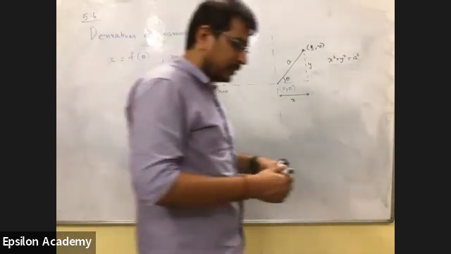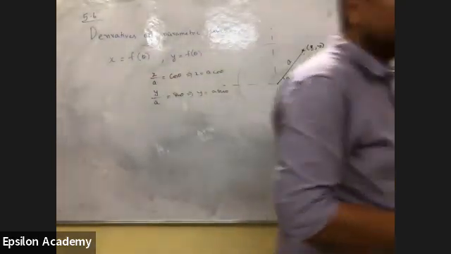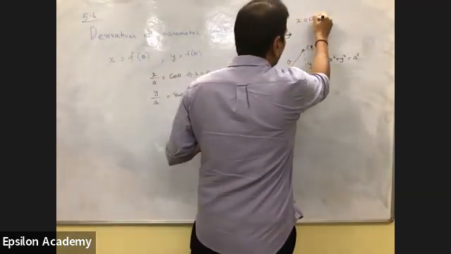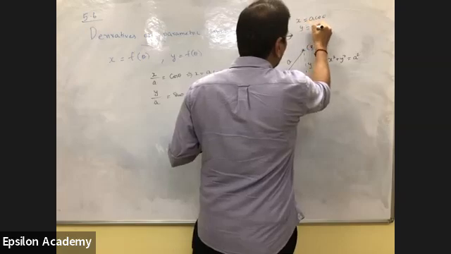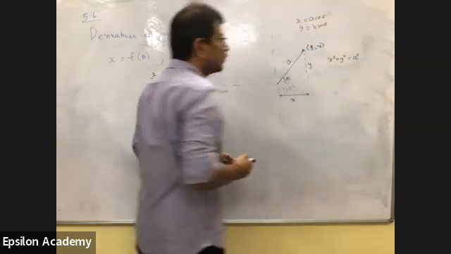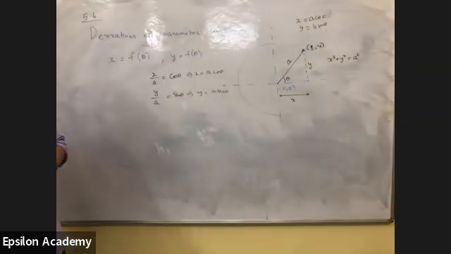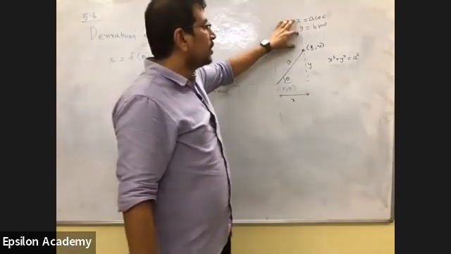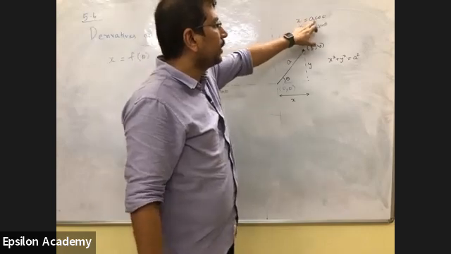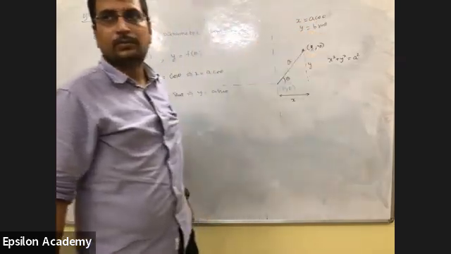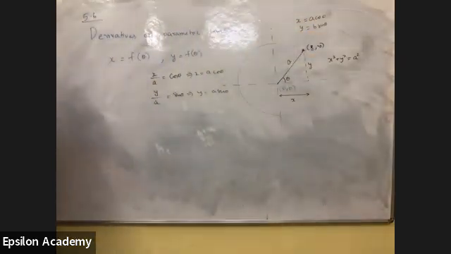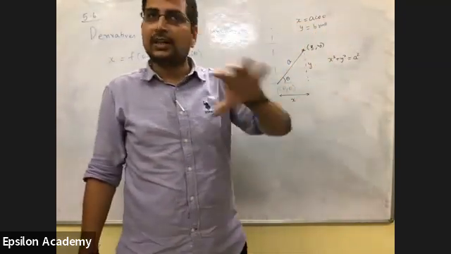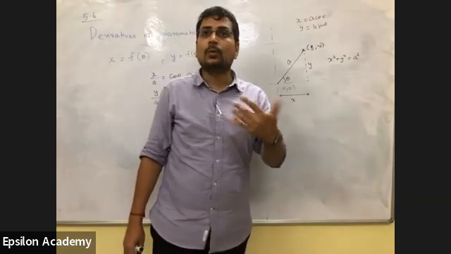In a similar way, I'll just give you some more examples. Suppose I give you a question like this, x is equal to a cos theta, y is equal to b sin theta. You have to understand the difference here. Earlier it was a cos theta, a sin theta, whereas here I'm changing the parametric equation. x is equal to a cos theta, y is equal to b sin theta, where a and b are different. Now, this a cos theta and b sin theta are also called parametric equations. But for which curve?